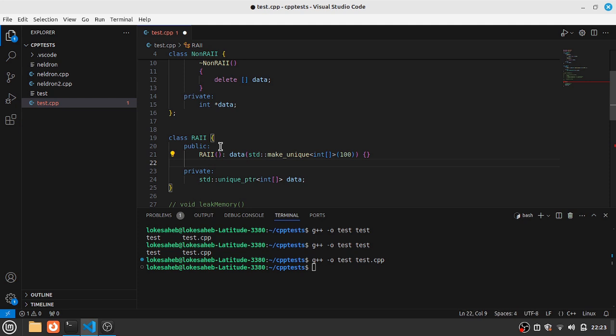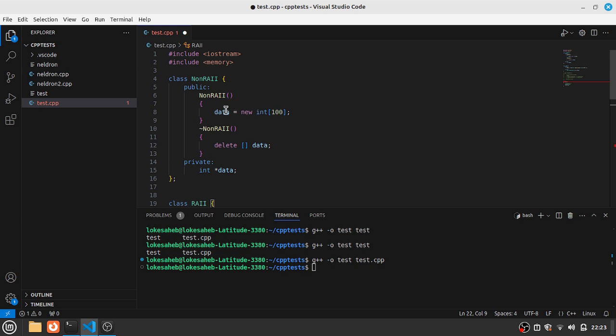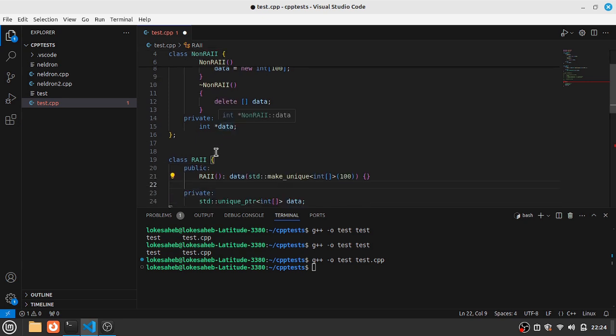Like I said earlier, the previous non-RAII version suffers from copy semantics and move semantics issues because we have not implemented the copy constructor or the move constructor as well. So why do you think the same issue doesn't happen here?